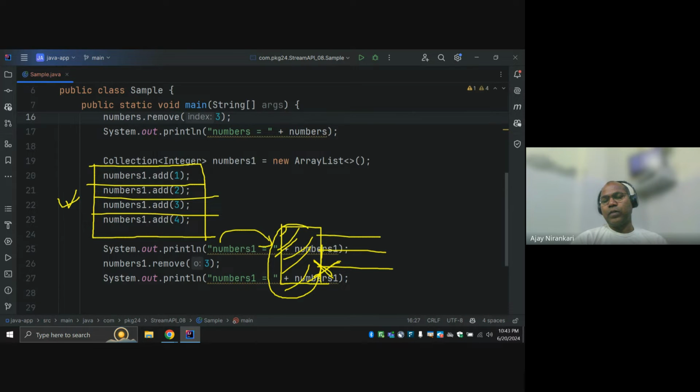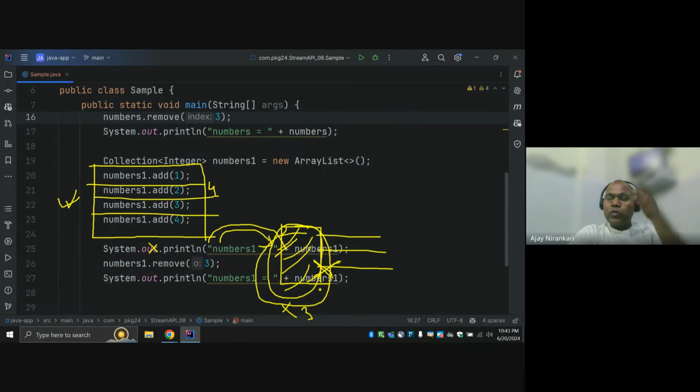So whenever you remove this third element, your source list and your copy of the list now have a different structure. Currently the count is 4, and here it becomes 3. So in this scenario, our library says, hey, I'm not allowing such an iteration, or a delete operation, inside the iterate function. Whenever you use forEach or iterate, all of them make a kind of copy of the source.